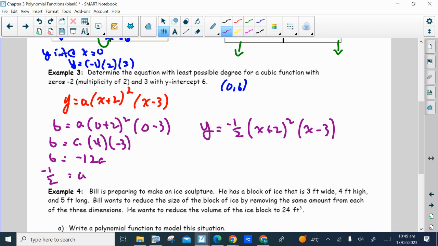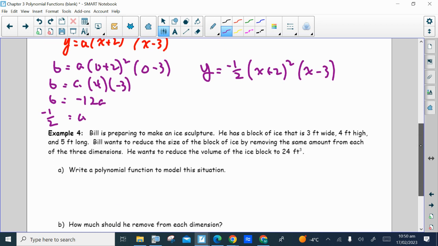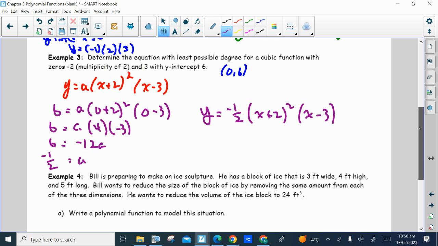And there was a question on the January diploma exam in the written response where students had to determine the equation of a polynomial function. And so these are the things that you need to do. Just looking and getting the x-intercepts and writing the factors is not enough, because there are infinitely many polynomial functions that will have the characteristics of those zeros. What makes each one unique is another point. And it might be the y-intercept, or it might be another point somewhere else. But you need another point in order to figure out what the a value is. And again, the word determine means you need to show your work. You need to show what you did in order to get that a value.